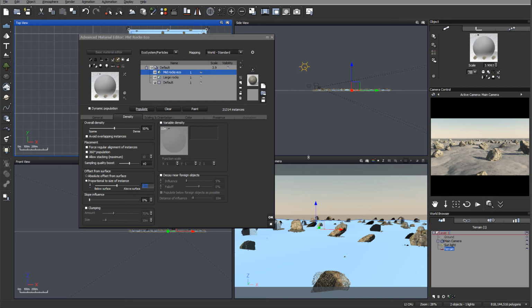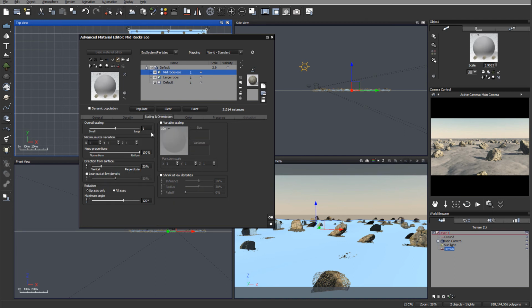So let's go -0.2. It means minus 20 centimeters. Let's go to meter. And we should see more rocks right around this area. See how many. Okay, let's bring a little bit more density on this as well. We'll take scaling and bring our scaling maybe to about 2, something around there. 3 maybe. Okay, let's look at what we have.